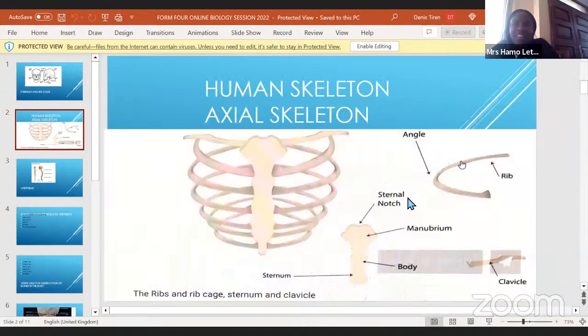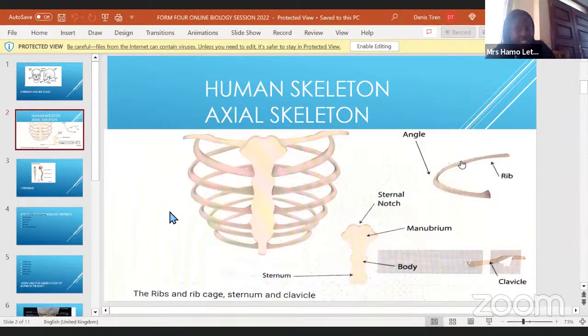Now we have the rib, which we said has a soft part. If you are going to slaughter a goat for Christmas, make sure that you have an interest in what is happening. Before you chop, open the mouth and see the dentition that is in Form 1. You are able to identify the incisors and the diastema. Then look at the ear, so that we can tell you that all mammals have the external ear, which is referred to as the pinna.